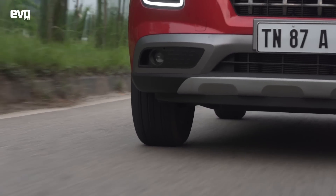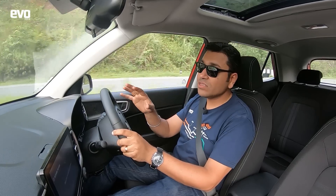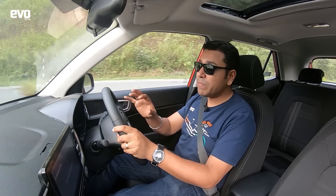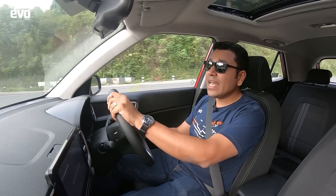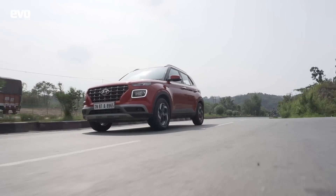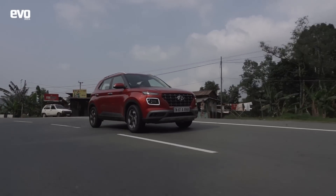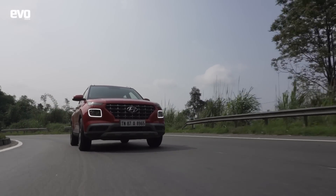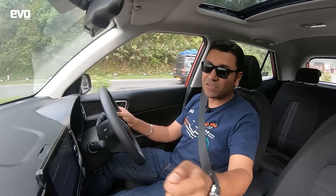To sum up the Venue — I really, really like this car. Hyundai have done wonders with this compact SUV. It does not feel compromised in any way. It's got a nice peppy engine, a good gearbox, and a very comfortable ride. I like it so much I've asked Hyundai to send us the turbo petrol mated to the twin-clutch gearbox as Evo India's long-term car. It's great to drive in the city, great for highway blasts, overall very, very enjoyable — and it is priced very well.